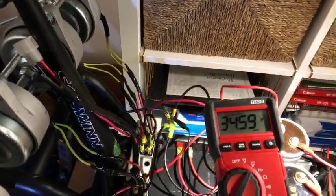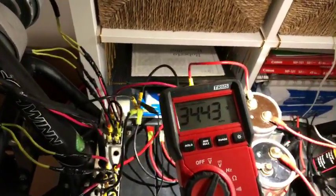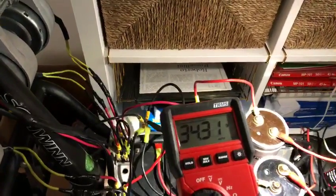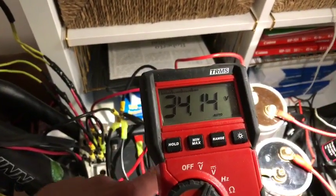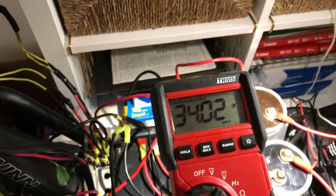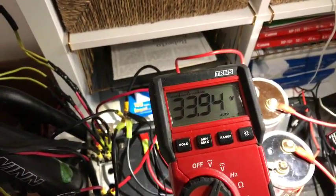I think the drill is working a little too hard. It's kind of hovering at 34 for some reason. Should we do a test? Should we see what's coming out? Should we unplug the capacitors and just see what's coming out of the alternators? I guess.